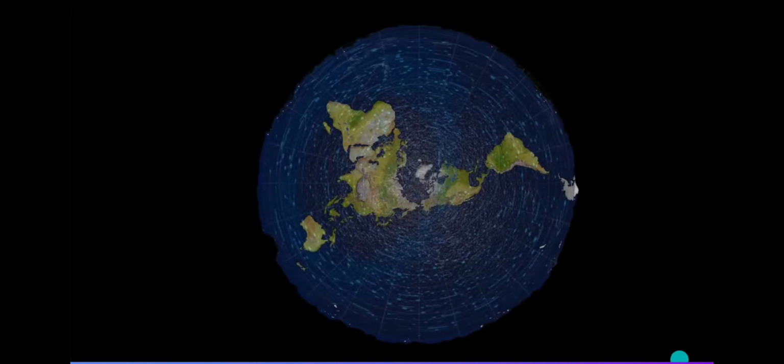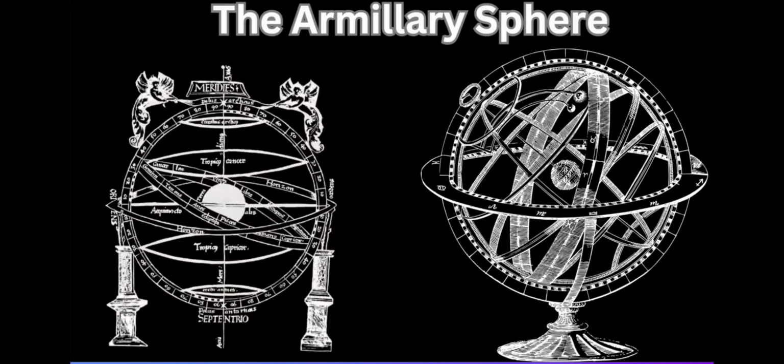You may have seen it, but Amazon sells a globe within a globe. The outer globe is acrylic and clear, and it has all the stars on it. And the center globe is the globe Earth with the continents and the oceans and what have you. But it's a globe within a globe, the celestial sphere and the spherical Earth. Nice. That's exactly the right model, right? So they're not even hiding it.